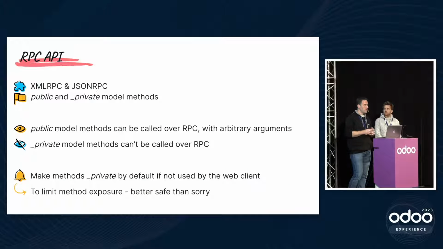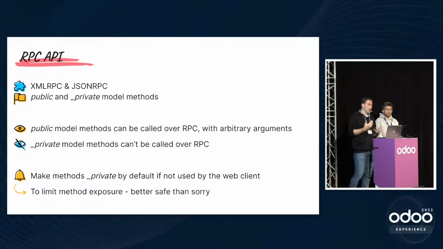Another quick reminder or introduction about the RPC API. This is also something that may be surprising to newcomers in the Odoo framework. Everything that we implement in terms of business models in the different apps is exposed automatically using our API. So we have a full RPC API that is available through XML RPC or JSON RPC. It's actually explained in our documentation, and it gives access to all the models that are defined.